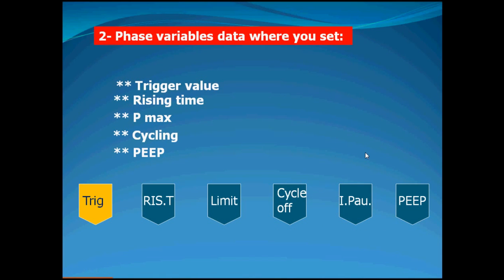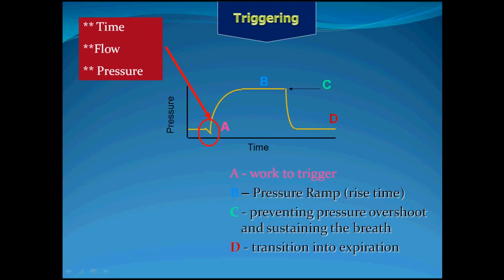Today I'm going to talk about an important point in ventilator adjustment, which is triggering. Triggering is, as we have mentioned before, the change from expiration to inspiration. This might be time, flow, or pressure. Time triggering is usually in controlled mandatory ventilation when the patient is paralyzed. It will be time when you set the rate at 15 breaths per minute, so every 4 seconds the ventilator will start to deliver a breath.